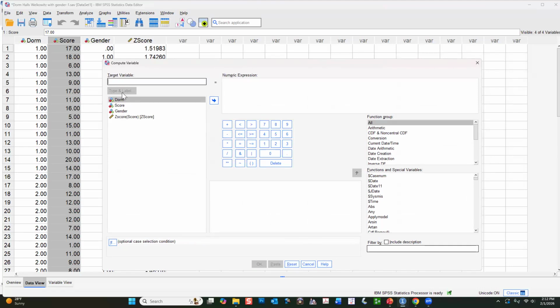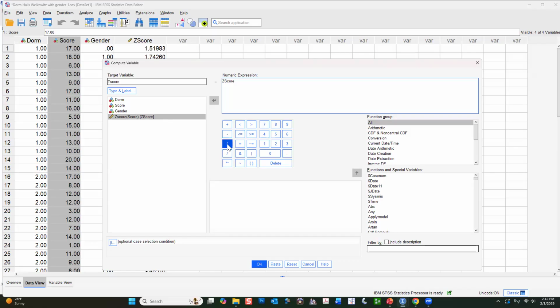So I'm going to call my target variable t-score. And in order to do this, we take the z-score carried over, because the formula for t-score is z times 10 plus 50.